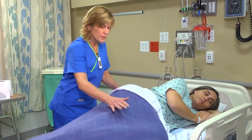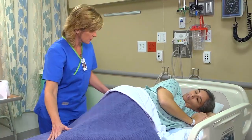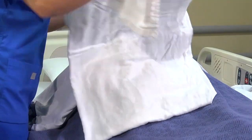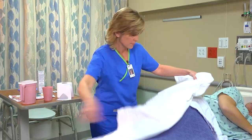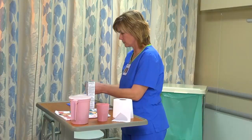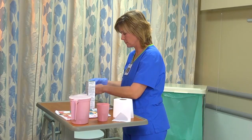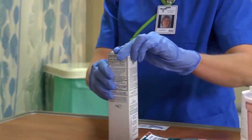Explain to her that she'll need to stay in this position until the procedure is complete. Cover her with a bath blanket, making sure that only the anal area is exposed. Next, apply clean gloves. Place a bedpan or bedside commode in an easily accessible position.